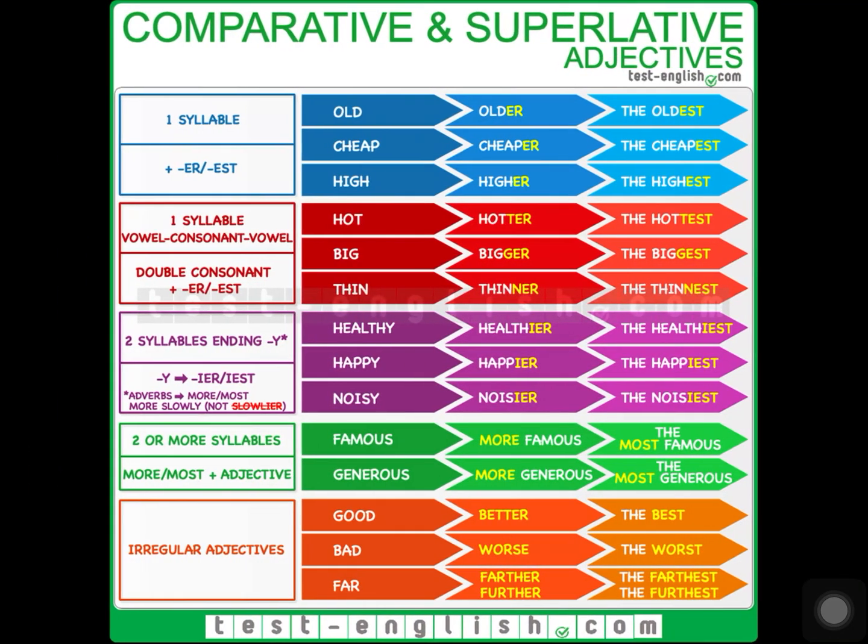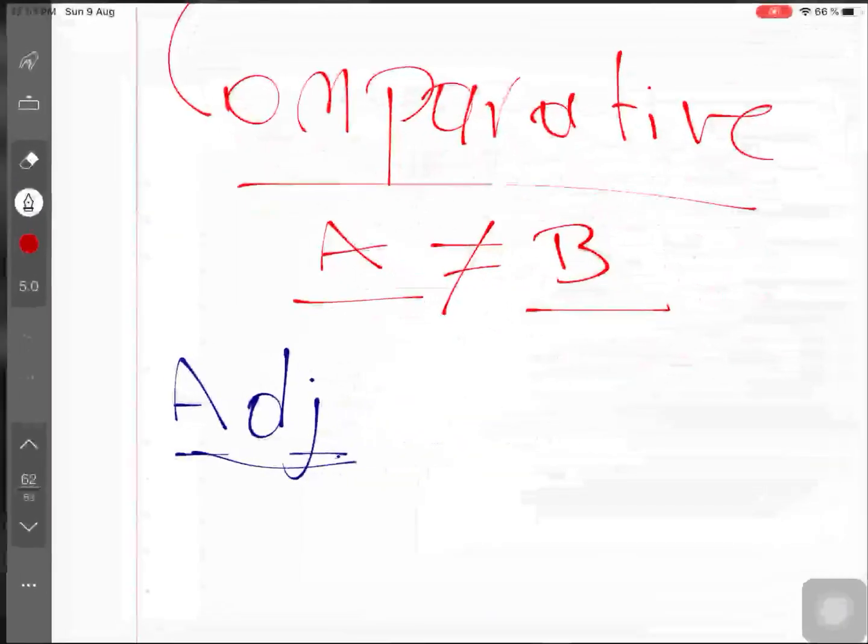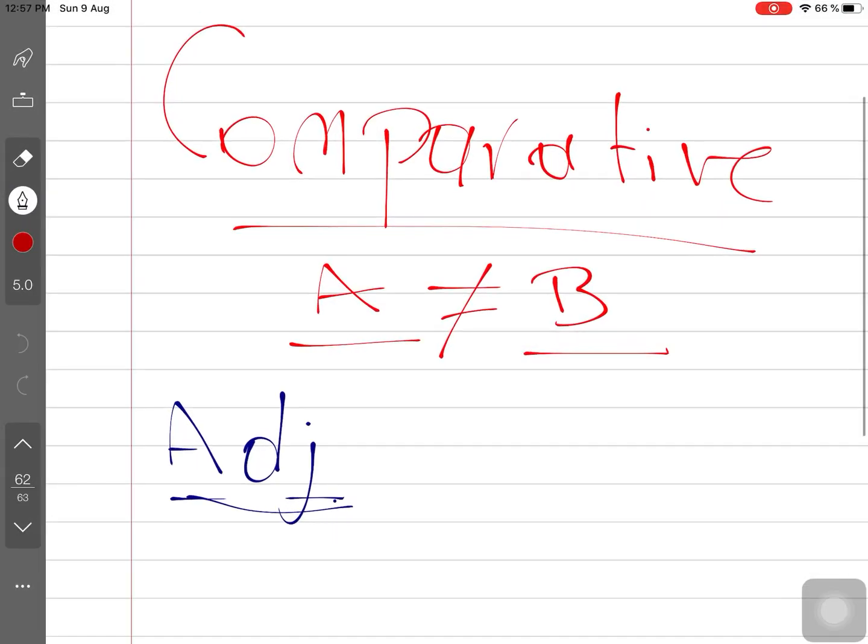For example, looking at this, we are going to clarify different things of comparative and superlative. How can we use them? How can we control them? How can we create them in our sentences when we try to compare or to highlight a specific object in a group? For example, first of all, I want to create a little explanation of this.